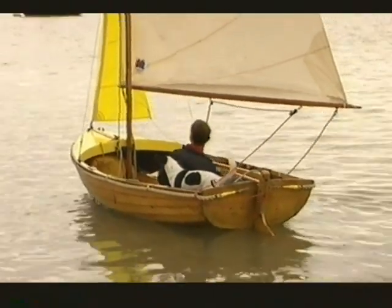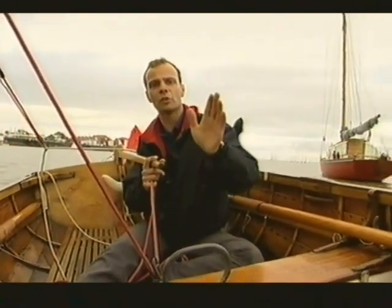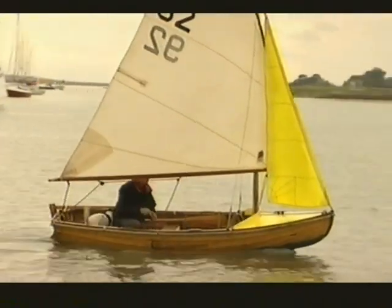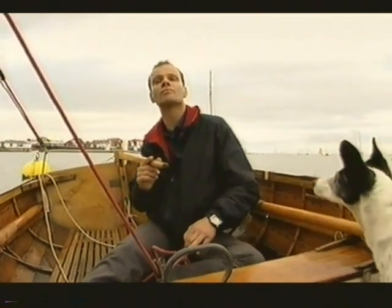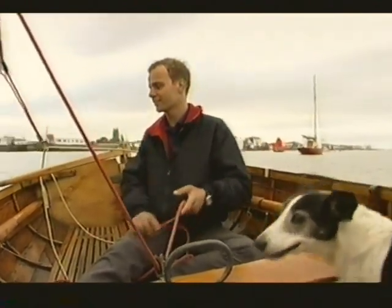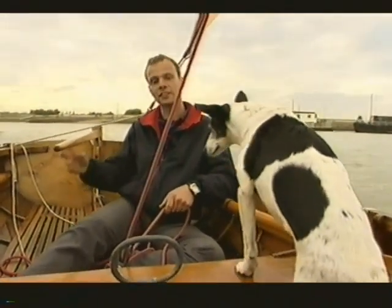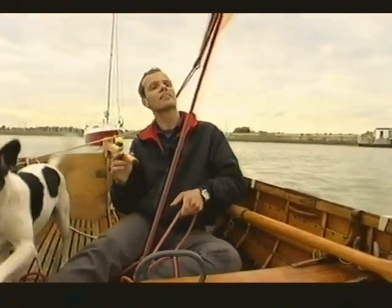Now when we want to change direction, we're heading down here, we're going to put a tack in, so the wind's going to come across the front of the boat. We're going to head off 90 degrees that way. You ready, dog? Pepper? I'm going to tack. You ready? Ready about. Mustn't bark. Oops. Lee-ho. Because the winds are light, I can stay sitting on this side. But normally you'd change sides so you could see upwind and see where you're going.